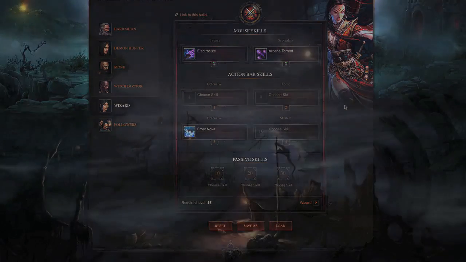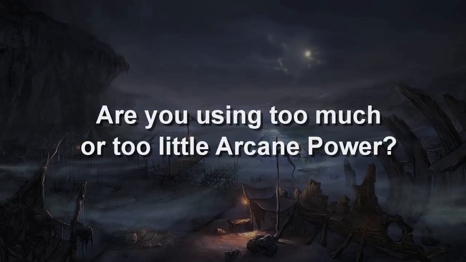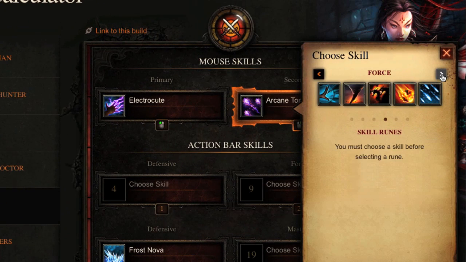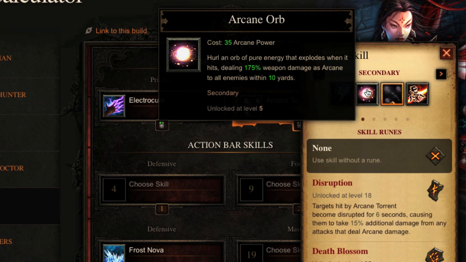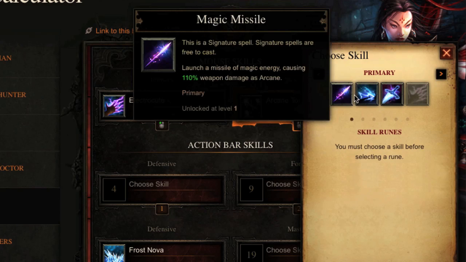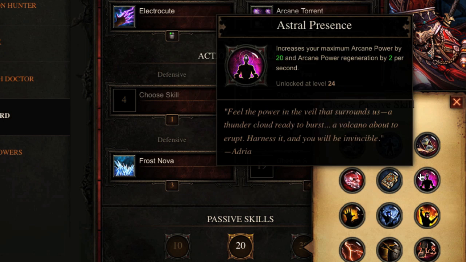And the third thing that you're going to look for when creating your build is to make sure you're not using too much or too little arcane power. You want to make sure you're not topped off all the time, but you want to make sure you're not running out of arcane power as well. So if you're going to have high costing spells in there like Meteor, Blizzard, or Arcane Orb, then you're also going to want some signature moves. These are your primary skills that cost no arcane power. Or you might also want some passive skills like Power Hungry or Astral Presence that will give you some more arcane power and make up for those high intensity spells.